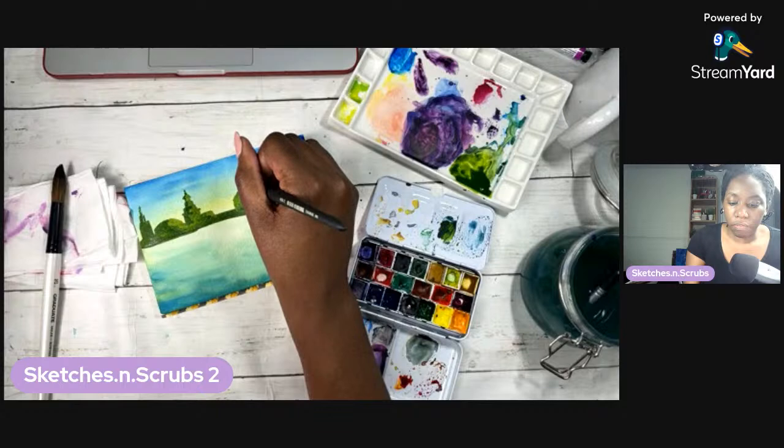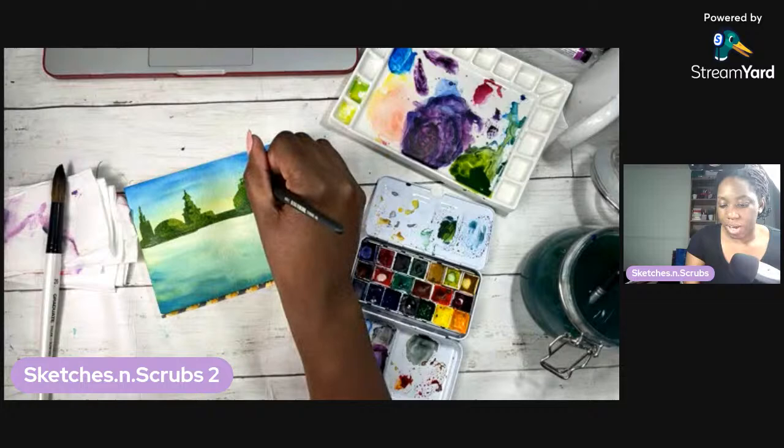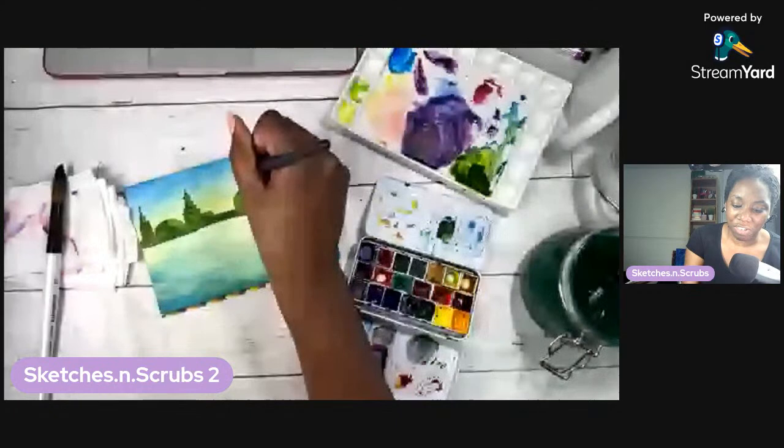But then a lot of the florals that I did were more from imagination. I say imagination, but you'd look at it and be like, oh, it's a rose. So it's not like I completely designed an amazing flower or something like that. It's all kind of from imagination, but very much inspired from real life.